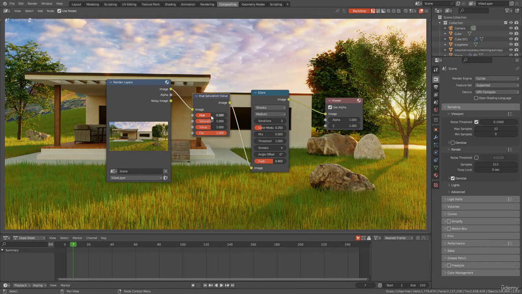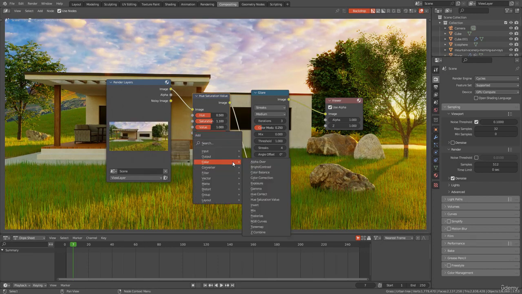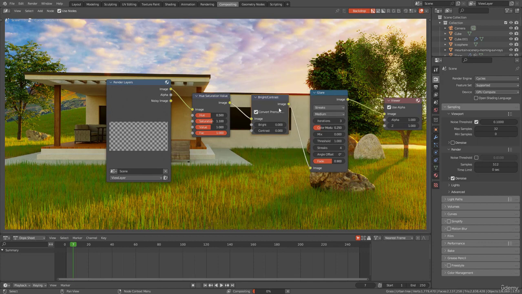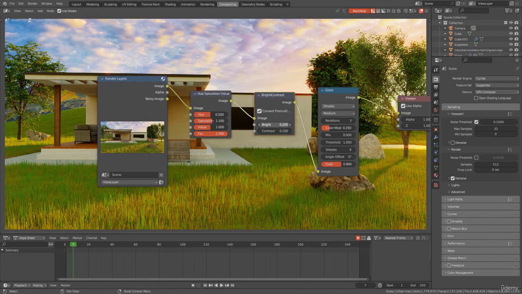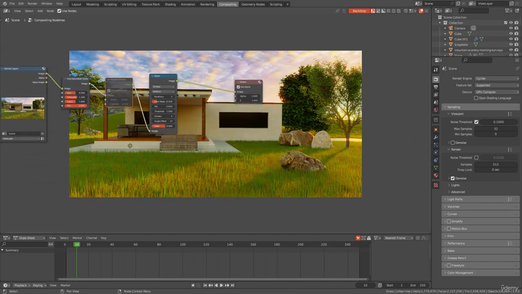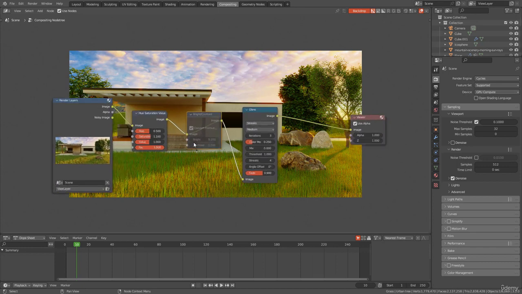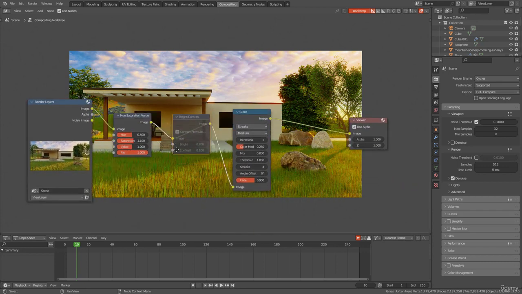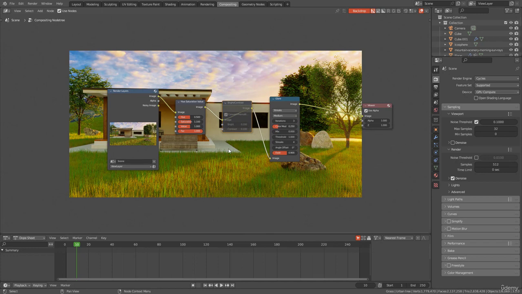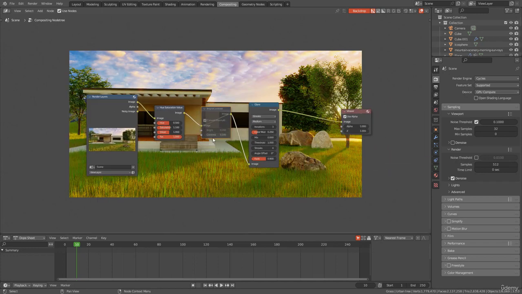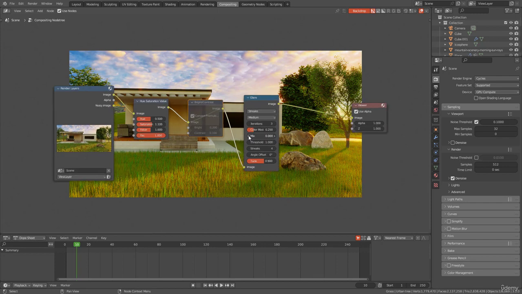Maybe here you can add some saturation. You can change saturation a little, or even brightness contrast. You can brighten it a bit and change contrast, or you can do it after you have added glare. You can see how things have changed. It's more interesting. Yeah, it's too much color here, and the sky looks a bit too unrealistic. It looks cartoony, but this is how you can change a few stuff and make your renders even more interesting.